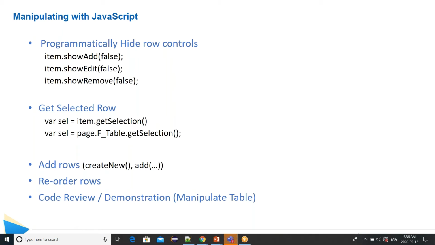Okay. There are other, again, functions for tables, for creating rows. The way it works is you create a template row, and then basically all the columns that are in that row, all those fields become part of that template. So then you can modify their values, and then you would use the add function to add it to the table. And I've got a really great example here that we'll go and take a look at.